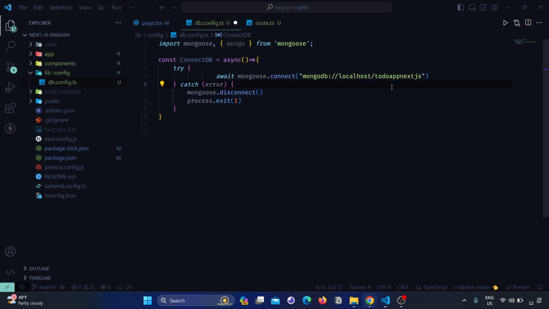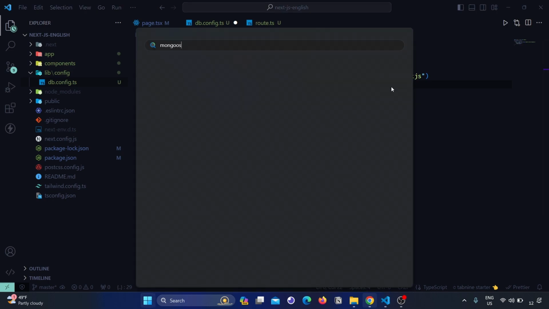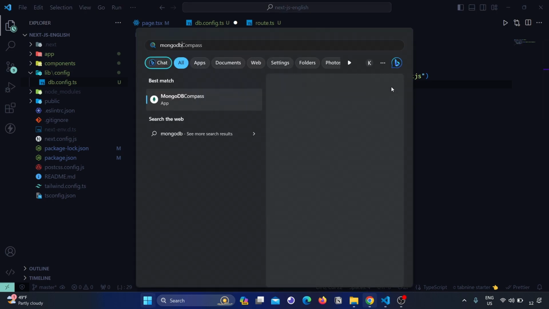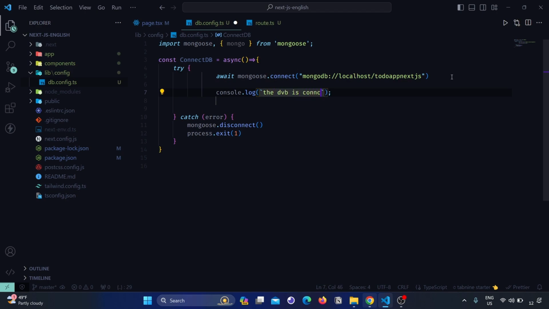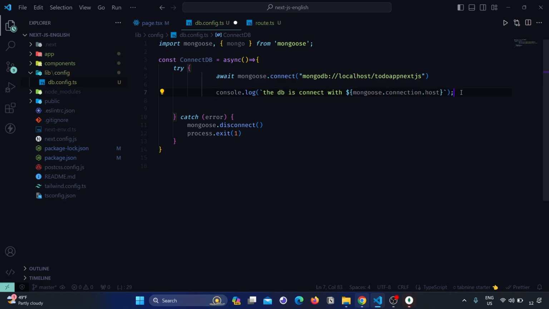I'm opening MongoDB Compass, the GUI interface, don't worry. Here I say log to check the database is connected or not. This DB is connected with, simply write mongoose.connection.host.